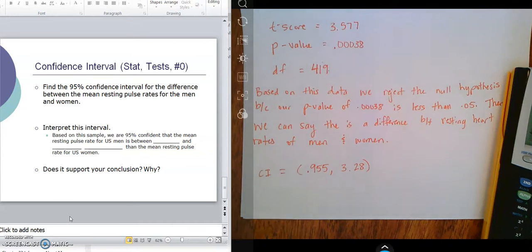So, again, like I said, this unit is so similar to proportions. They have very, very minuscule differences. Here, the only difference is we used M instead of P. Your standard error formula was a teeny bit different. But a lot of this is just doing the same thing you did last unit again. So hopefully you guys are doing okay. If you have any questions, please feel free to email me.